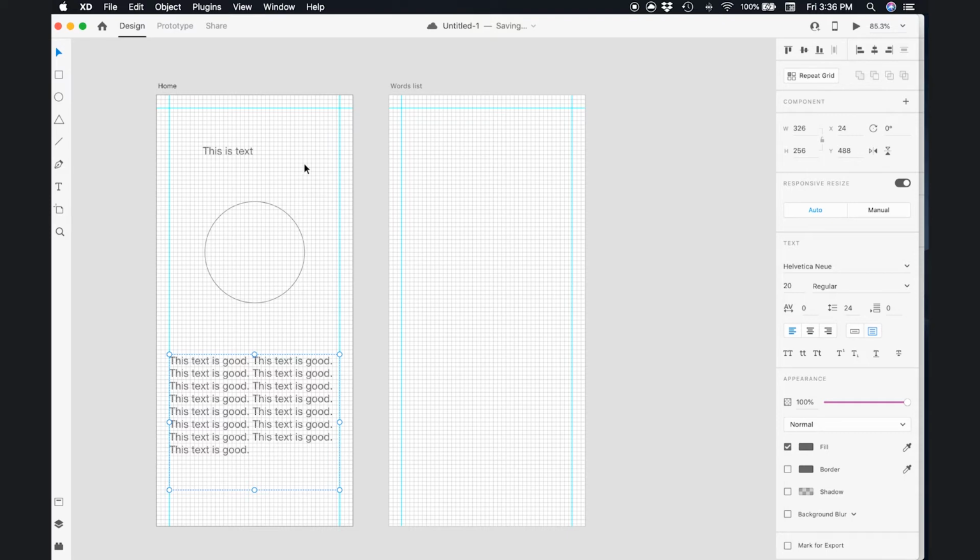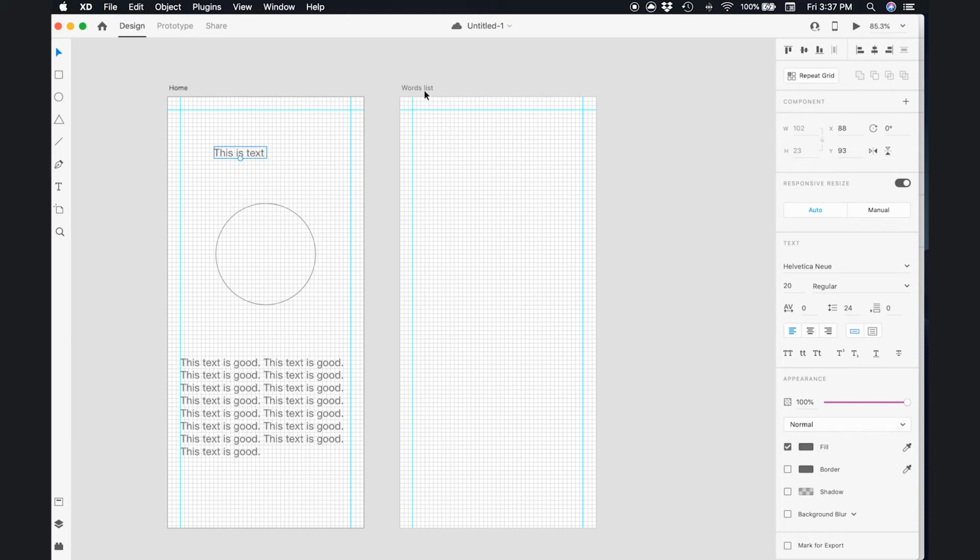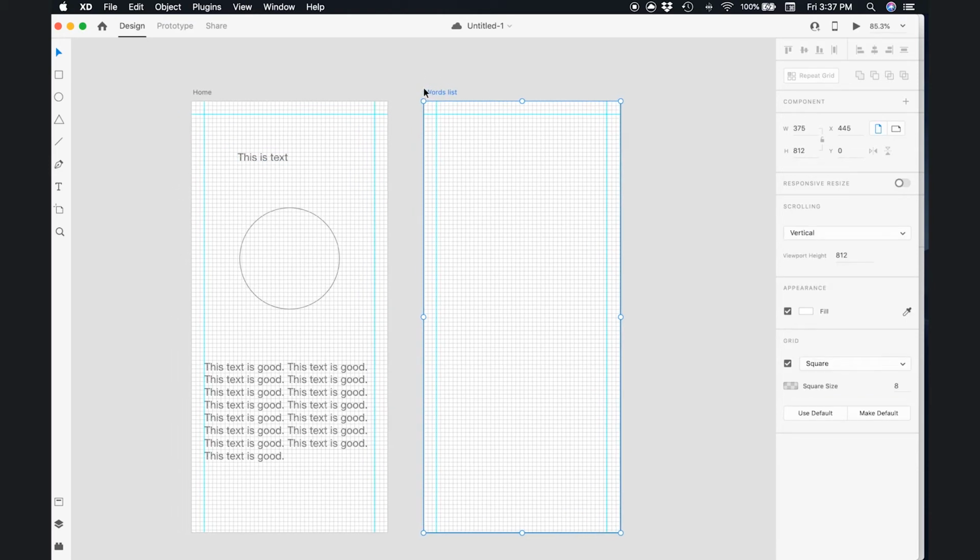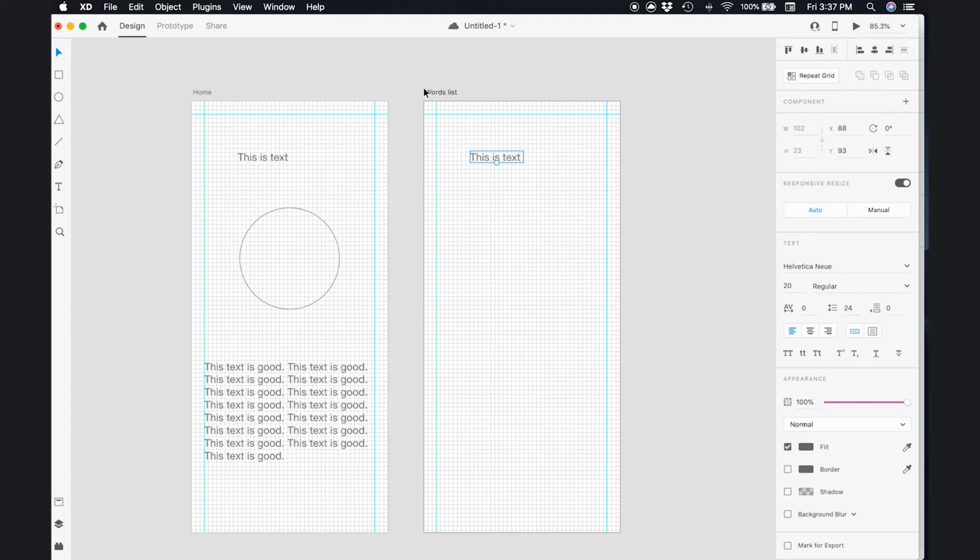So the same thing is true here, that in the word list I had a little bit of a dialogue at the top. If I don't feel like actually typing it again, what I can do is select this box and again copy, Command C or Control C, select words list, and then just Command V. And what you'll notice is it pastes it in the exact same location that I copied it from. So this can also make things move rather quickly for you instead of you having to move things around all the time. And next we want to put in, it's better to put in something that you know where things are going to be flowing.